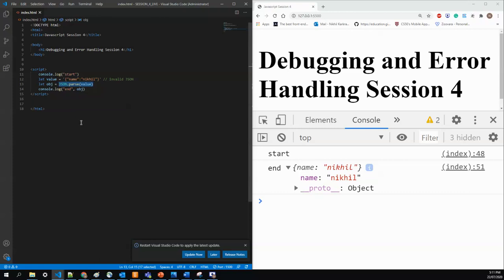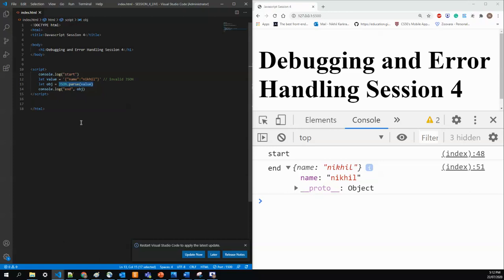So the question is how to handle these sorts of errors, because a syntax error is pretty easy, because sometimes your editor will throw directly that there is something wrong in your code, or even the browser will throw a meaningful message like there is an extra bracket or the syntax is wrong. That is easy to debug. Even at runtime you get to know because a function is not accessible or reference errors are coming.